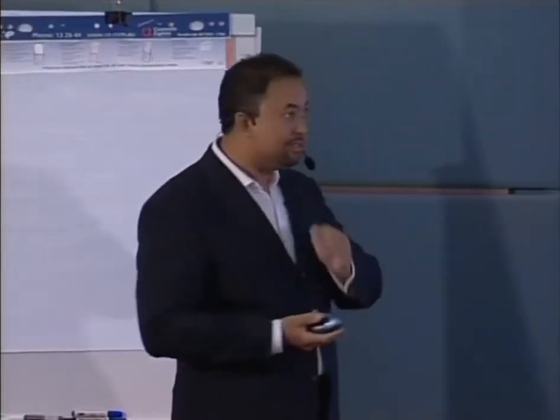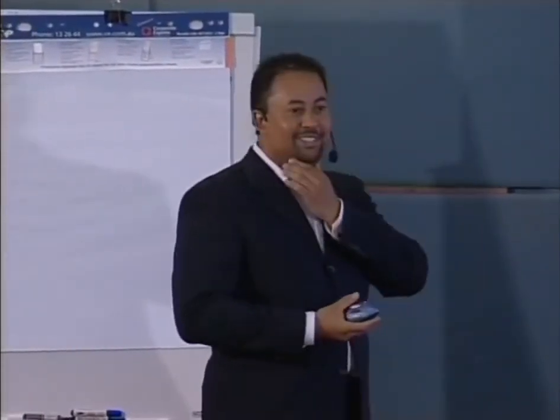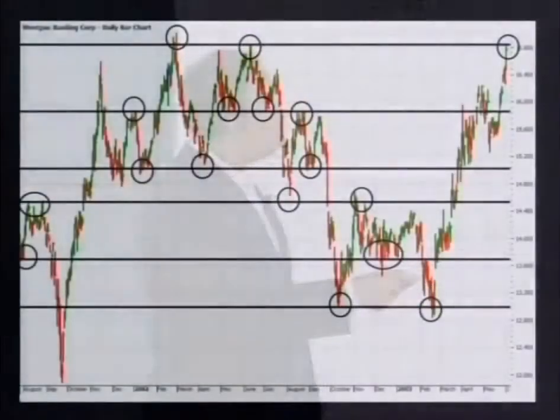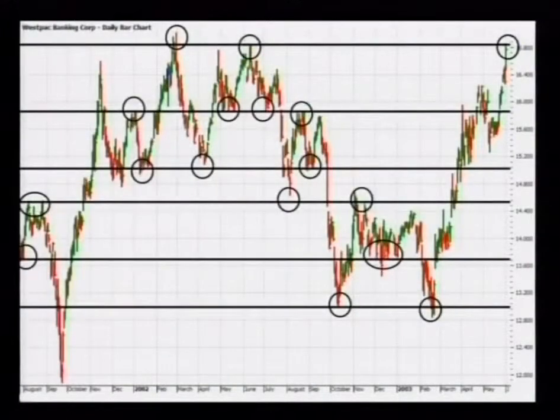Who'd like to see a diagram? Okay, so what we're looking at here are tops. See those tops there? And you see that this is like a bottom point, and the share price came down and then went up and then came down. Okay, so let me just illustrate it to you this way. So what we do is if we identify those high points, we draw a line through it.